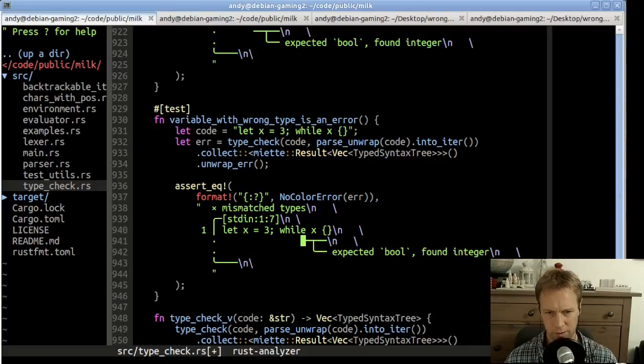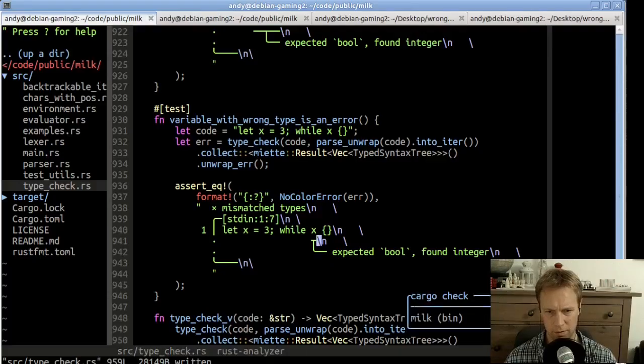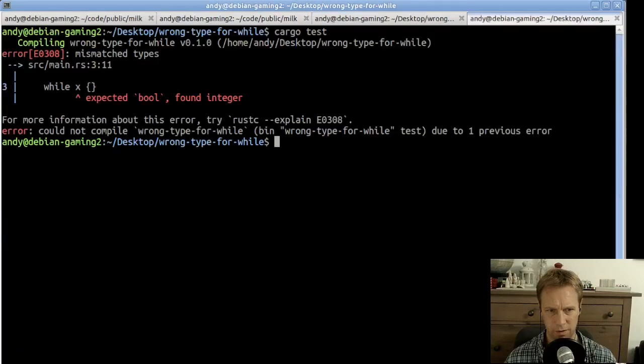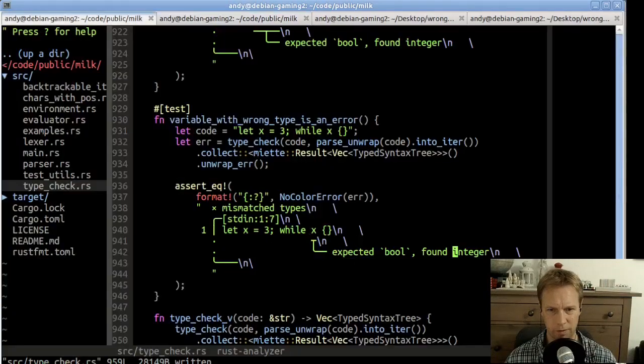So I think these are just going to be spaces. I think it's going to look something like this. And it's going to say found integer, which is the same as what it says here. So with any luck, our error message is going to look quite close to what Rust gives us.